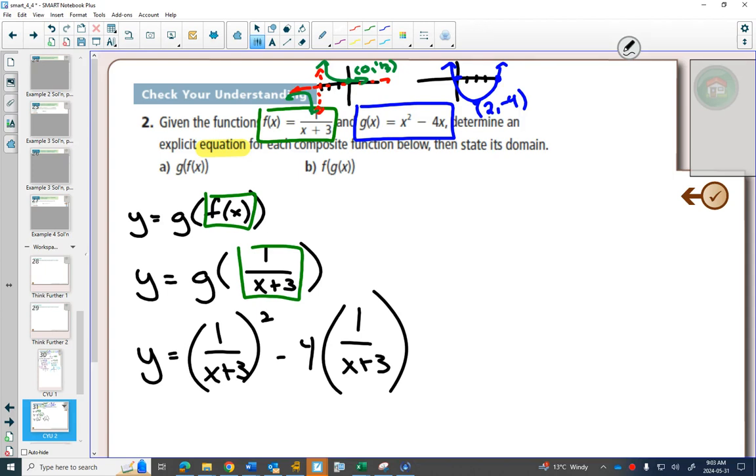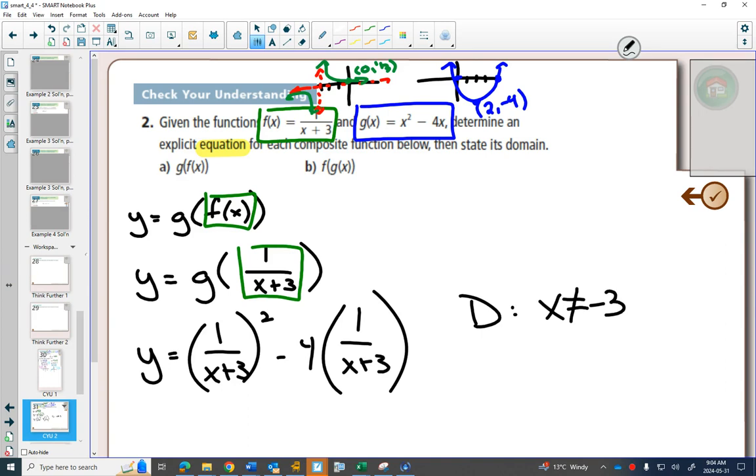What is the domain of this? Well, does this look like something you've graphed ever? No. So we might not be able to graph it. But we can still figure out the domain just from the equation, because the domain is asking, what are your possible x values? In your calculator, is there anything you would plug in that would cause it to say error? Yes, right? Because we can't divide by 0. So we know for sure that x can't equal -3.